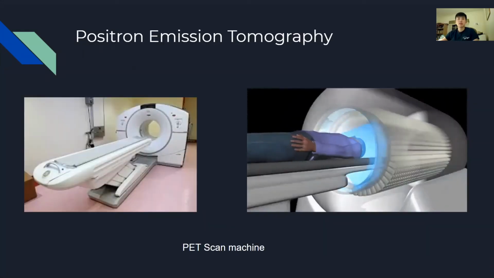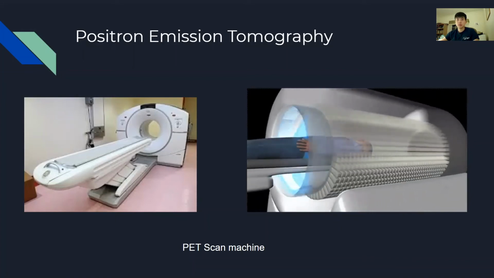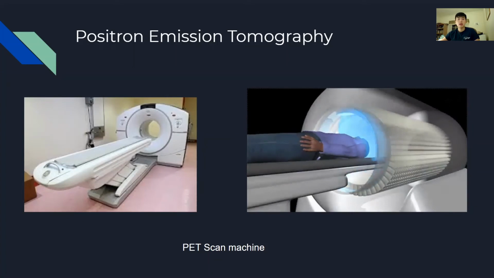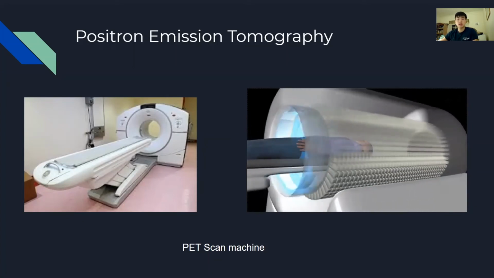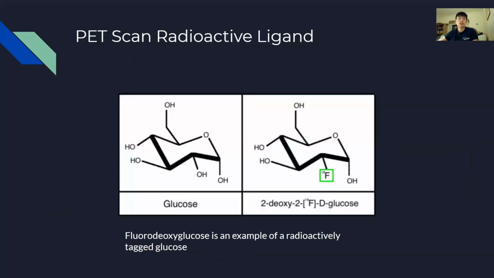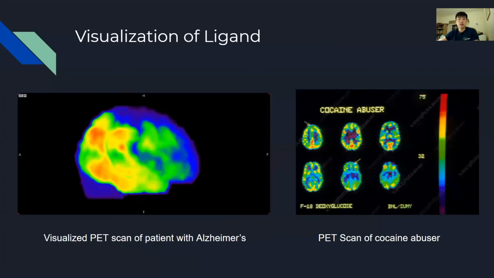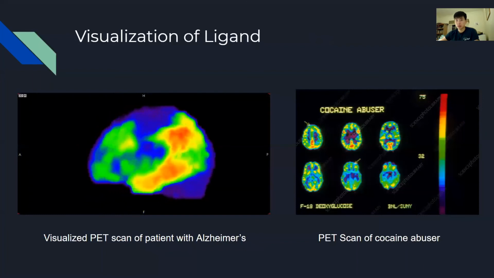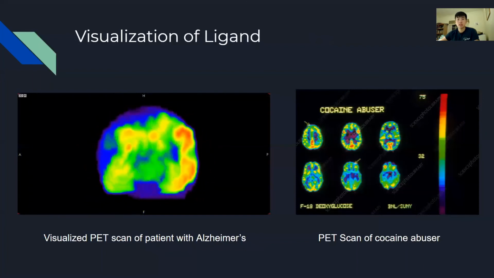The positron emission tomography scan, also known as the PET scan for short, is similar to the fMRI in that it measures metabolic activity in the brain. The PET scan measures metabolic activity by tracking a radioactive ligand. This ligand can be a neurotransmitter or other suitable substance, but usually researchers use radioactive glucose, such as the one shown on the slide. By tracking the radioactive ligand, the PET scan can detect which areas of the brain the ligand is absorbed into, which indirectly measures neurological activity.